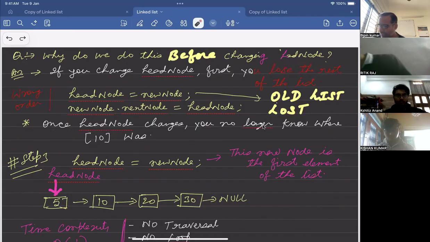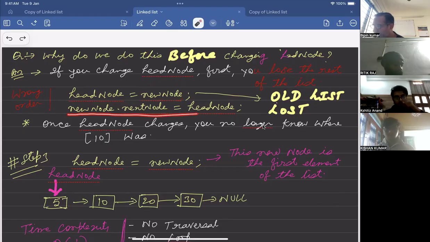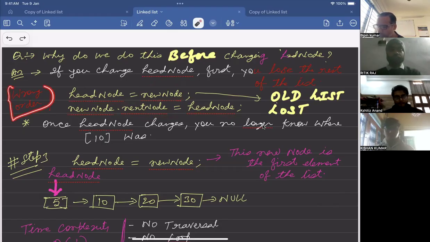Okay, now let's say for an example, if you do head node is equal to new node, and then after that you do new node dot next node is equal to head node. What we call it, wrong order. This is wrong order.